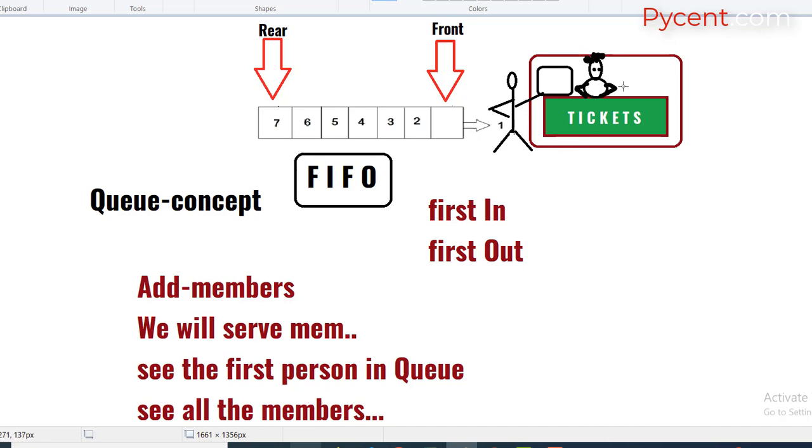Of the 7 members, the person who is issuing the ticket cannot pick up the 7th member to issue the ticket, right? Because the 7th person is actually the last member here. He is at the rearmost part of the queue, but the first person who is standing in the front is this man. So the ticket has to be issued for this person.